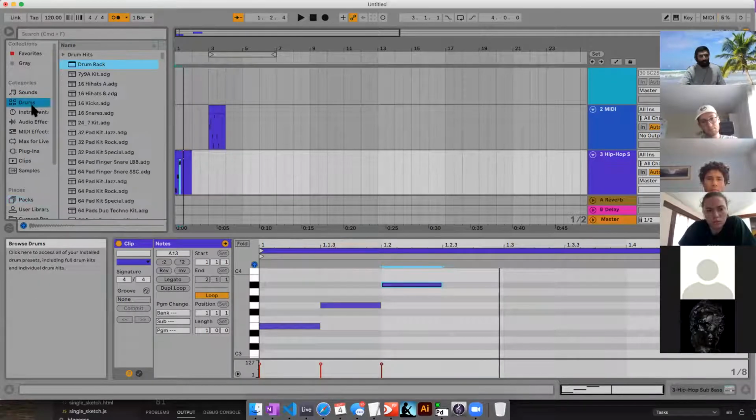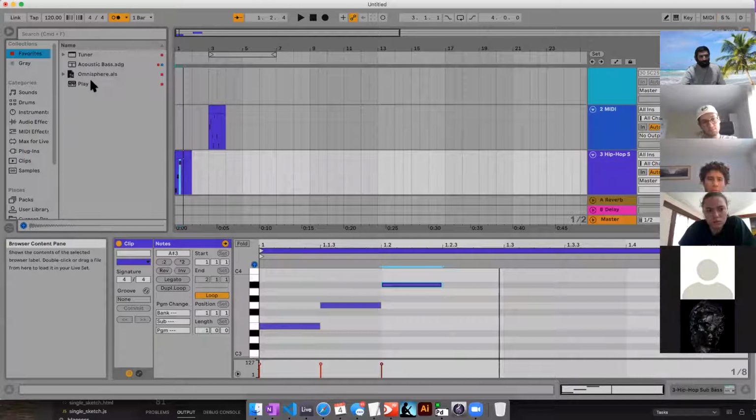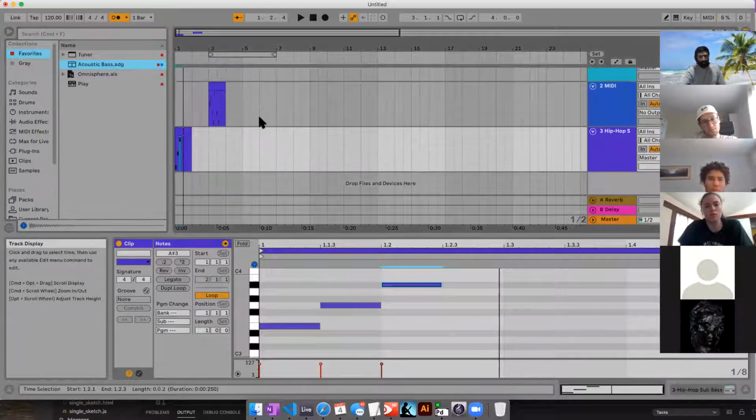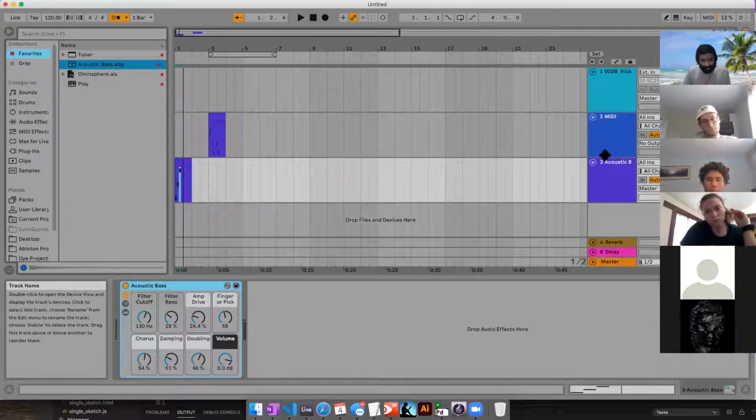I'm just going to put it as the red favorite. Okay, so now it appears right here, right? That'll prevent my computer from crashing every single time. So once again, I'm just going to replace this particular sound that I had with that.